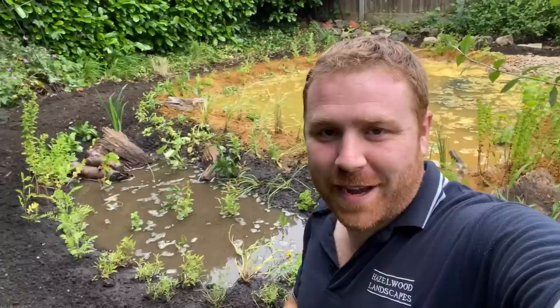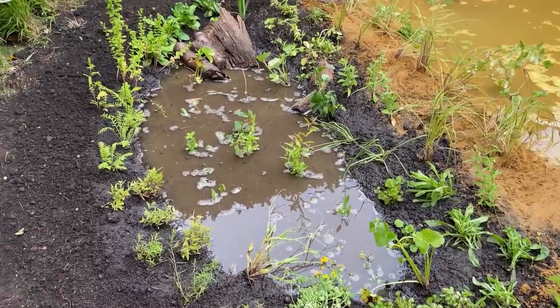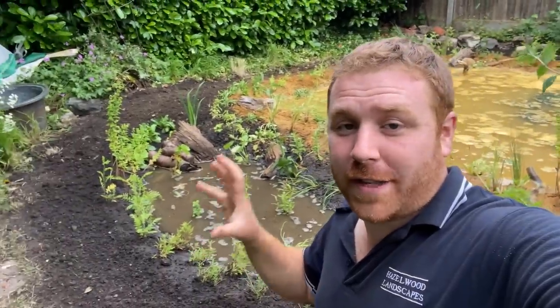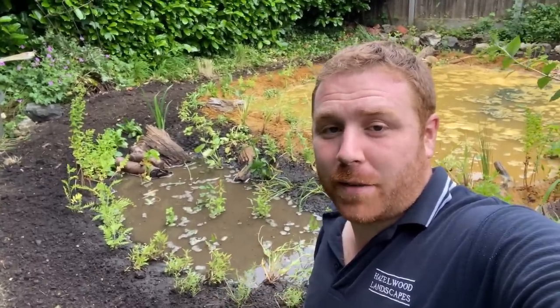So can't wait to come back and see how this thing is doing in a month or so's time, along with the wildlife pond, which of course has been completely planted now. Just got a little bit of wildflower seed to drop around the edges of that, along with the bog garden. That's one thing you can do, incidentally, if you want to completely fill in the gaps and add a few wet loving grasses and a few more wildflower species in between the plants that you've planted.